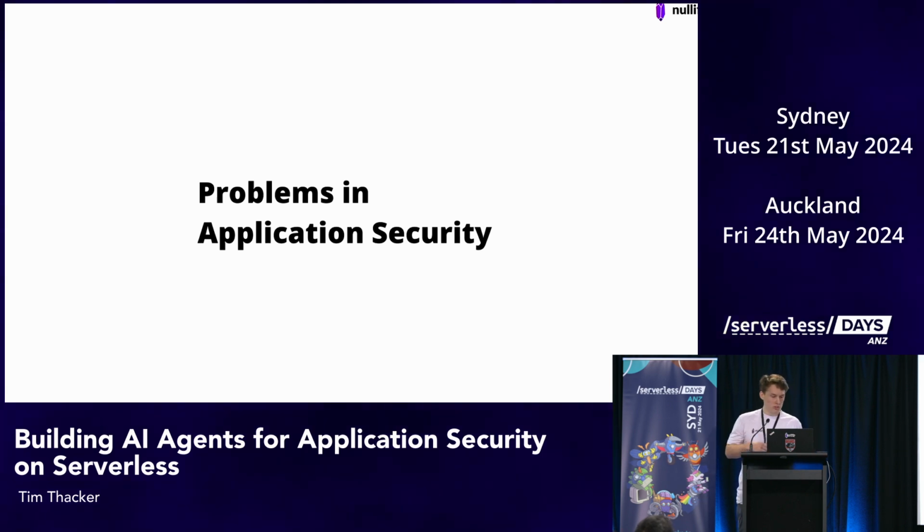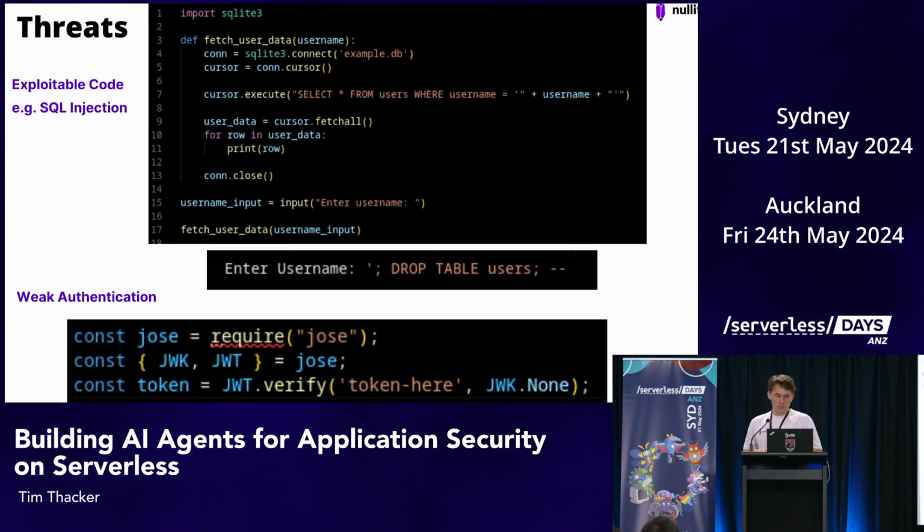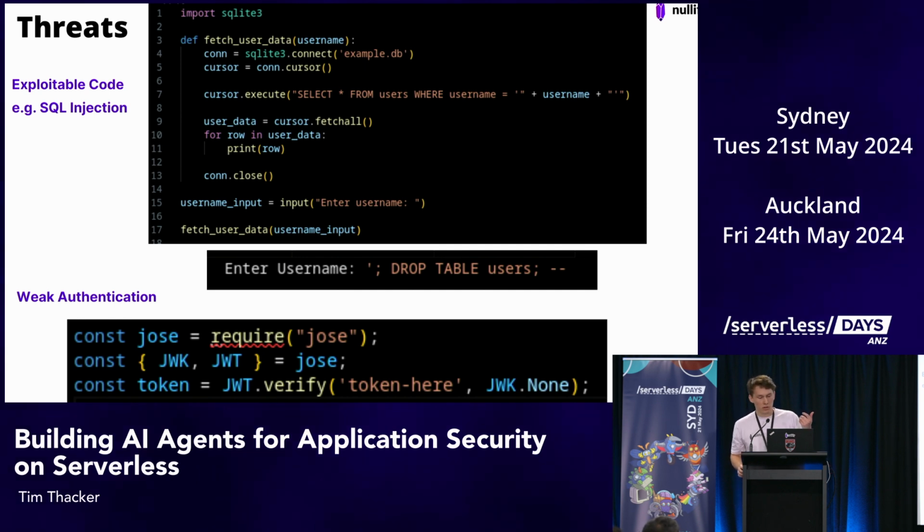Now we're going to go into some problems in application security. So we'll start with just some vulnerable code. SQL injection, I hope you're all familiar with that already. But you can see on line 7, we're just doing a string concatenation of the username into our query. If that username is provided as an input to this program, a malicious user could put in the username, escape the quotes, semicolon, drop table users, and you can drop your database.